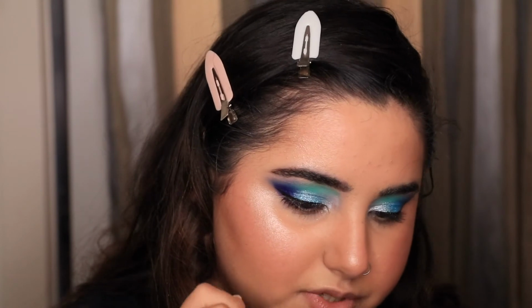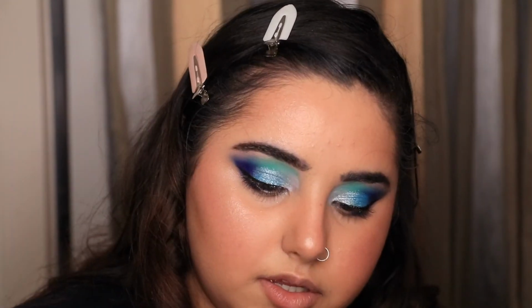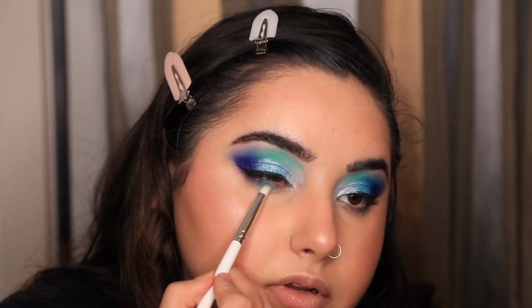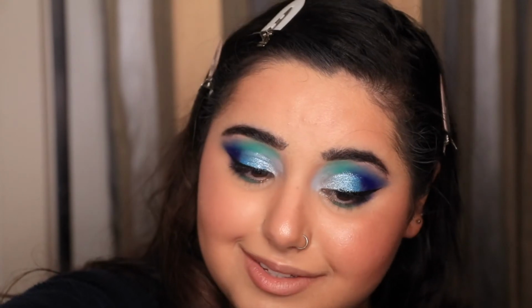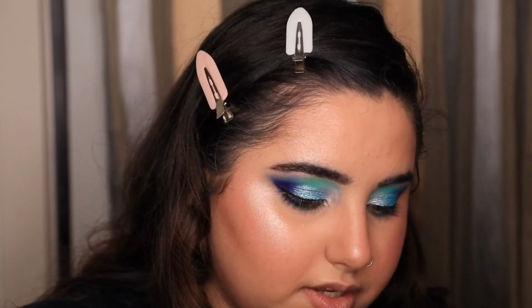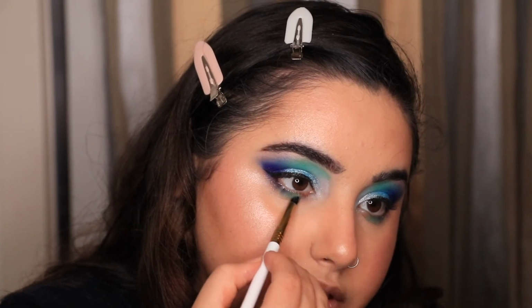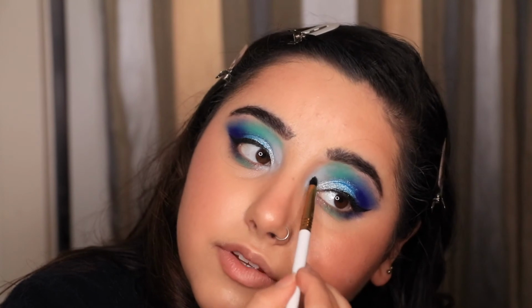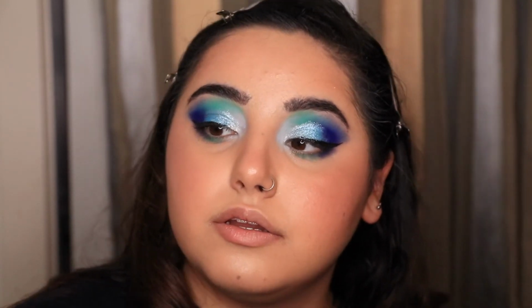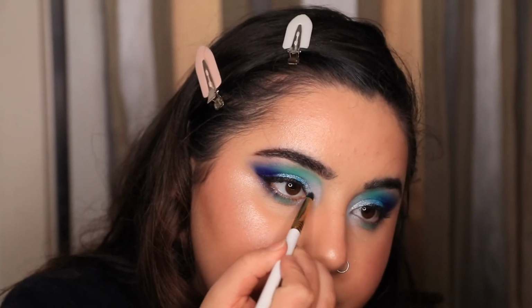So I'm just going to go under my eyes with a little bit of Amsterdam. Ew, in the middle. I might not use this brush for the inner because that's going to be a disaster. And just on the inner corner, I'm going to take Plot Twist. It's still patchy here. I'm so mad about that. Probably because there's no primer left on that area. And then I'm going to go back in with Ivy and hope it doesn't fall into my eye.